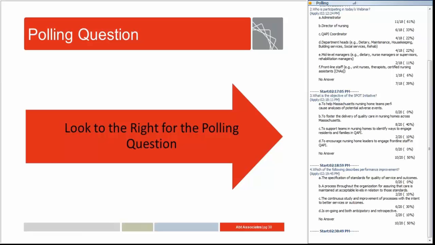So we'd like to hear a little bit about what topic or topics your facility team would find most useful. We'd ask you to check all that apply on this poll. We've given you some options: root cause analysis, grounding for all levels of leadership, performance improvement projects, or PIPs, sustainability and monitoring, and a last category, other, or E. If you choose this option, please use the chat box to let the team know what additional topic or topics interest you. You can also email the team any topics of interest, and we will provide the email address later in this program.